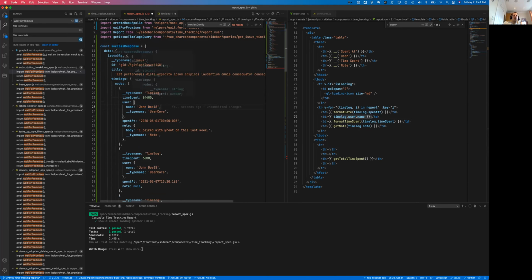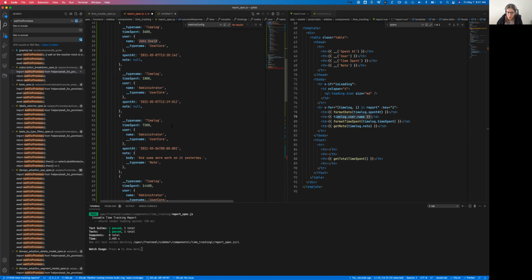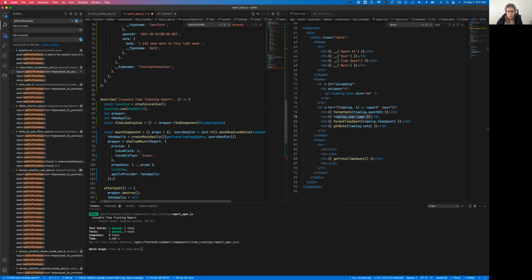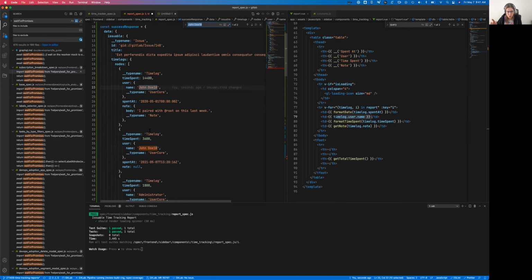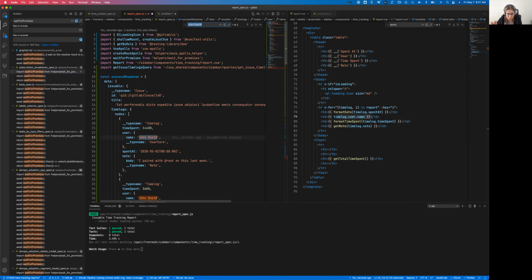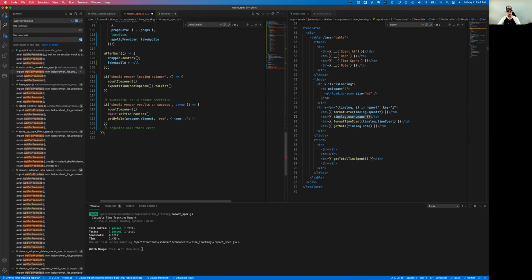Okay, so we should have John Doe 18. How many times? 1, 2. I think it's all of them. There should be 3 records of John Doe, right? Oh no, there is also administrator. So let's make sure that we have 2 John Does and I think 2 administrators, right? Right. So I'm actually changing this to get all by role because get implicitly implies that you should only have 1. Okay. So here we'll put John's name in there.